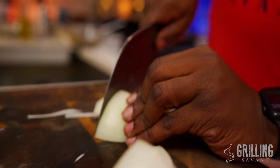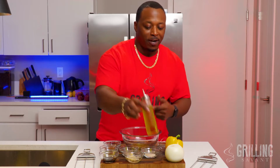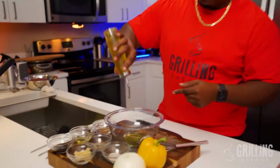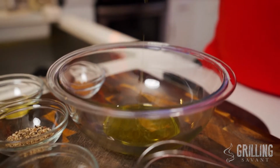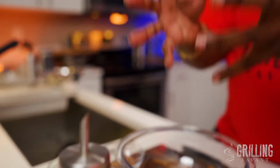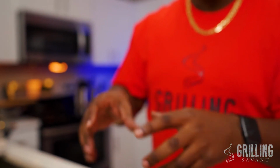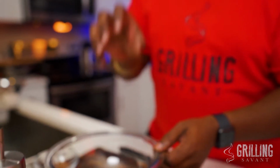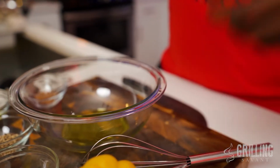All right, ladies and gentlemen, it is time to construct the marinade. Very simple ingredients. Make sure you don't deviate. Don't use variants. Use the exact ingredients. It is time. So we're going to take our olive oil. Now, our olive oil is our binder. I'm eyeballing the olive oil, but I want to make sure that you coat it to where every single piece has enough on it. You don't want to drown your meat, but you want to make sure that every piece has enough oil on it so it binds and has all those ingredients that we're going to use adhere to the meat.